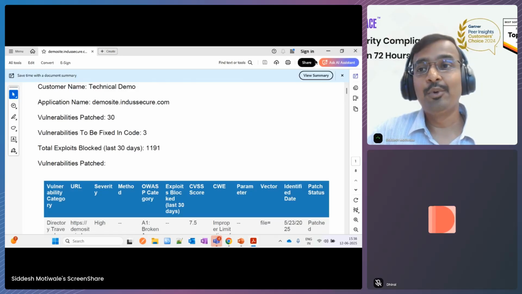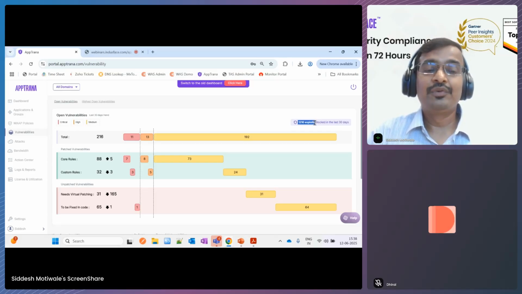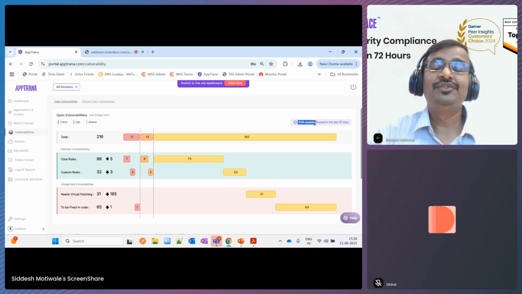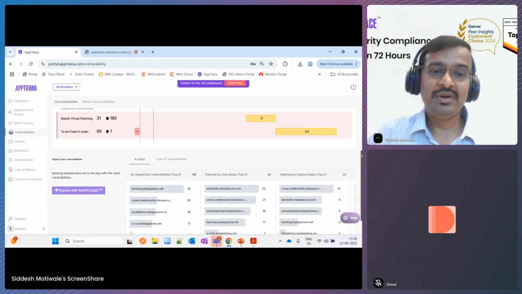So that's the ROI we show, how many exploits we have blocked on top of these particular policies. As you can see, this many exploits have been blocked. That is the value add Swift Comply brings: within 72 hours, you get a clean report to look at and patch all your possible vulnerabilities, right?